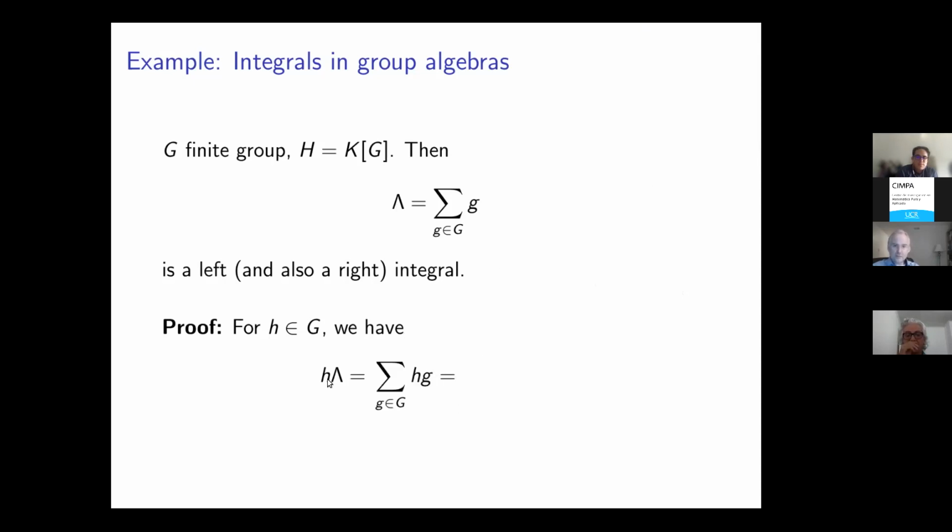So then, of course, this can go through the sum because the operation is bilinear. And then you have here the product of the group elements, but this is a permutation, so this sum is just being summed over in a different order. So if you rearrange the summands, then you see that this is equal to the original integral that you have over here.